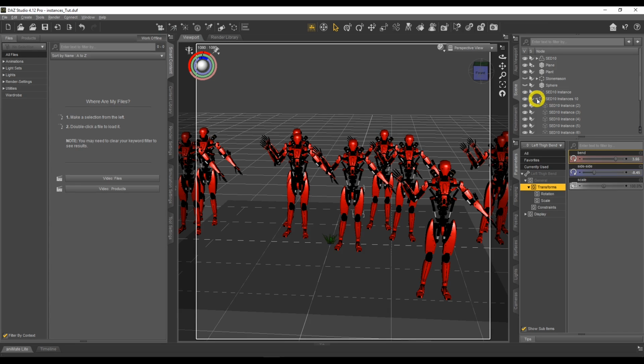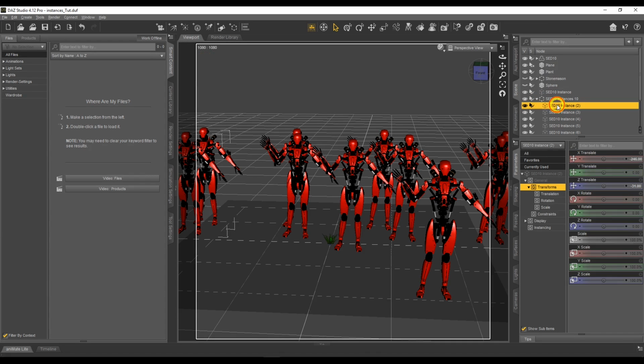Another con of the instances is that we cannot choose where they are placed. So they are kind of randomly placed by Daz Studio to some sort of algorithm that Daz Studio uses. I'm not sure what the algorithm Daz Studio uses to place these randomly. So we cannot control where these instances are placed. However, there are some plugins on the Daz 3D store which can allow us to control the placement of our characters within a specific region, and I'll be covering those very shortly in this tutorial.